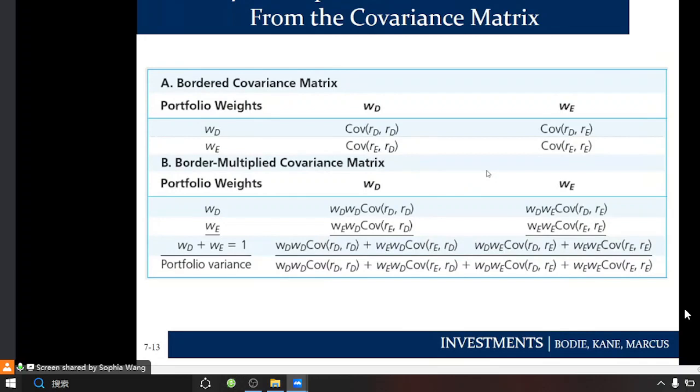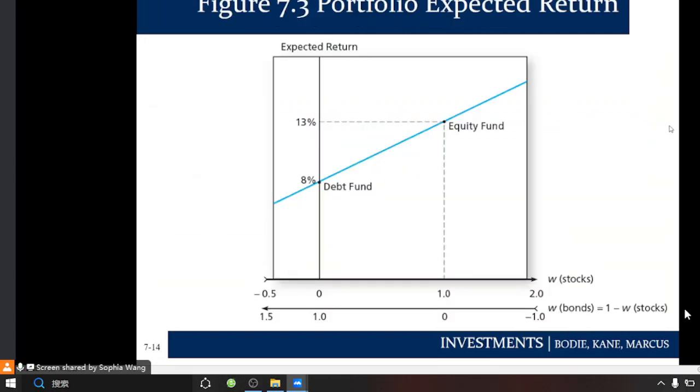If the number is large, of course you can use the mathematical function about matrices. I think it's also easy. And after that, we get a line. This line is a little similar to the line that we introduced yesterday. We still remember that yesterday when we talked about the relationship between the risky asset and the risk-free asset, there is also a line. The line is the CML, capital markets line.